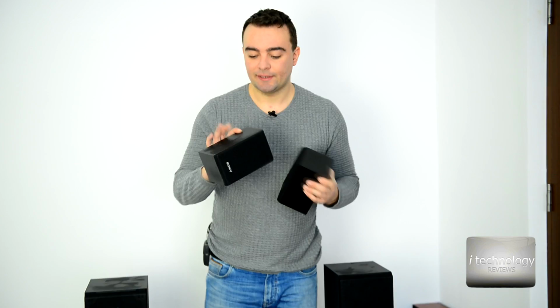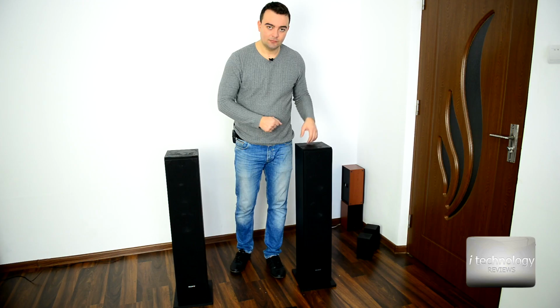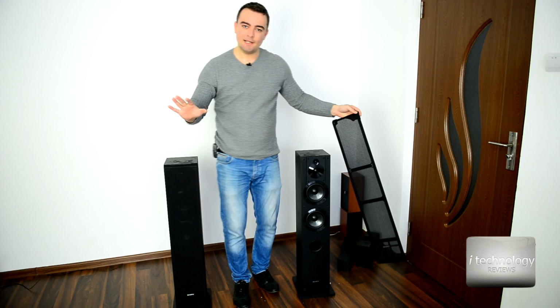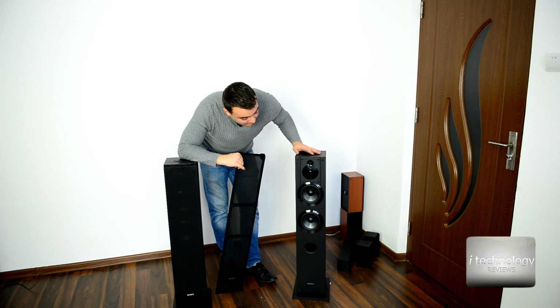Each one of these front speakers, let me put this surround here, each of the front speakers has 145 watts of power. So let's talk about the specifications of these high resolution speakers. These front speakers have 145 watts each. They have 2 drivers and 2 tweeters.